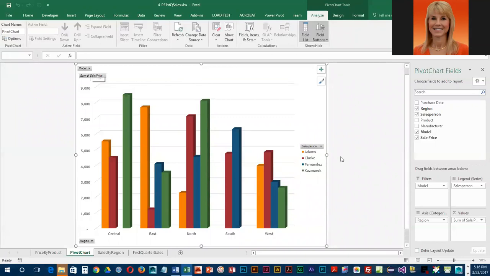Okay, and again, you still have those filter list arrows, so you can limit the data that you see or customize it. And there is no need to print this. All we're going to do is save.